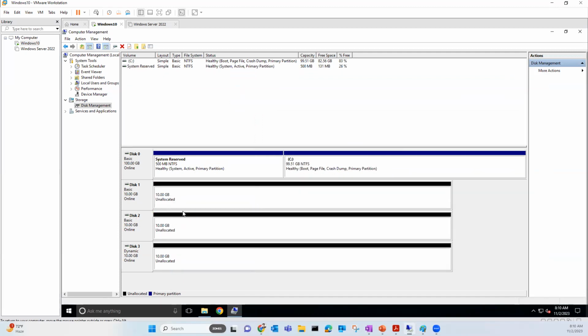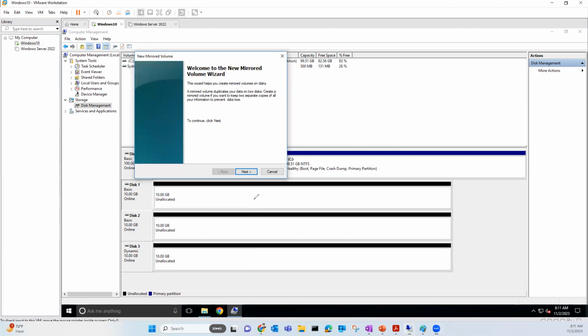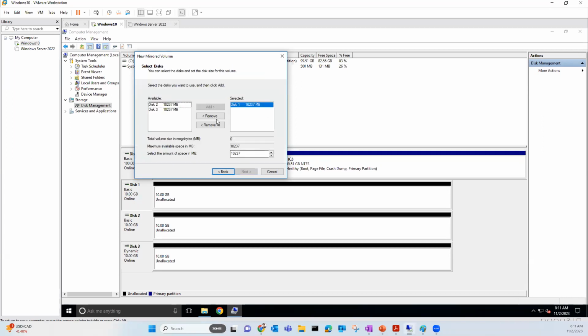Let's perform mirror volume. When you right click on disk 1 or disk 2, any disk, and when you click mirrored volume, okay, notice one thing. When I deleted the volume, by default, the disk is converted into basic again. But when you right click on the basic disk and you select mirrored volume, I'm trying to add another disk. I cannot add more than 2. So the minimum and maximum requirement of mirrored volume is 2. You can click next.